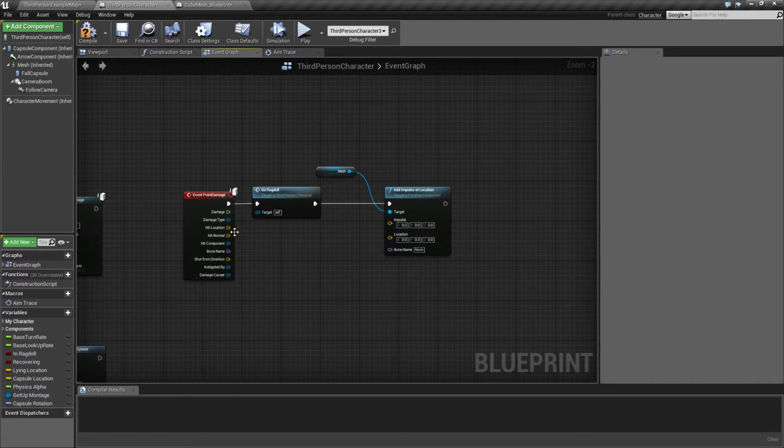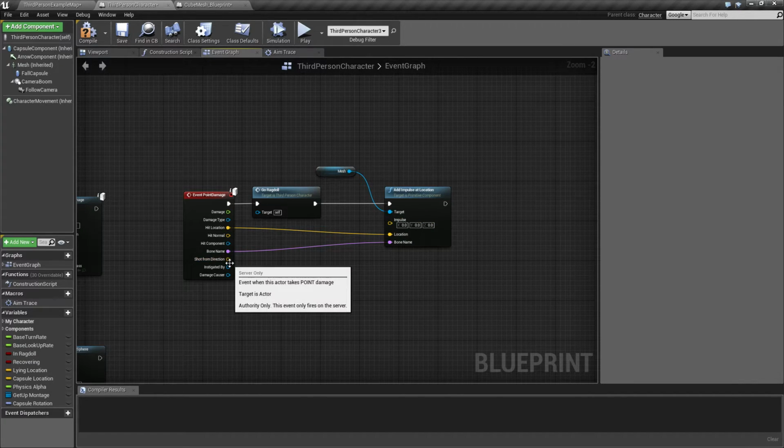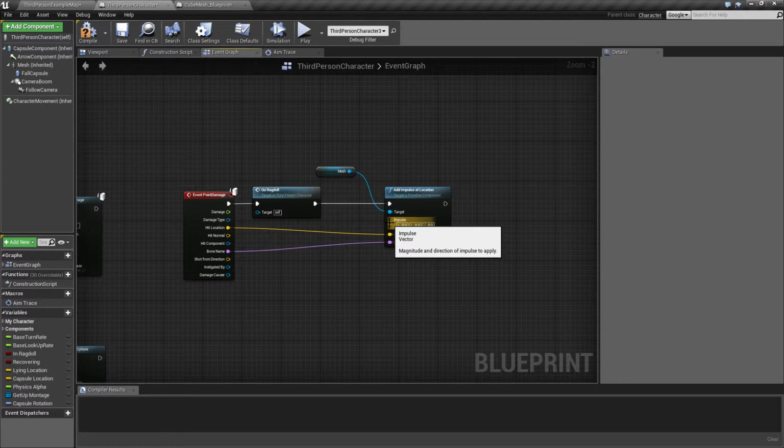Well, the location is gonna be the hit location, and the bone name is gonna be the bone that we hit. And now the impulse, to begin with, I thought it was the direction, but it needs to be this shot from direction, which is going to be the point where we came from, and the impulse says the direction to apply the impulse.